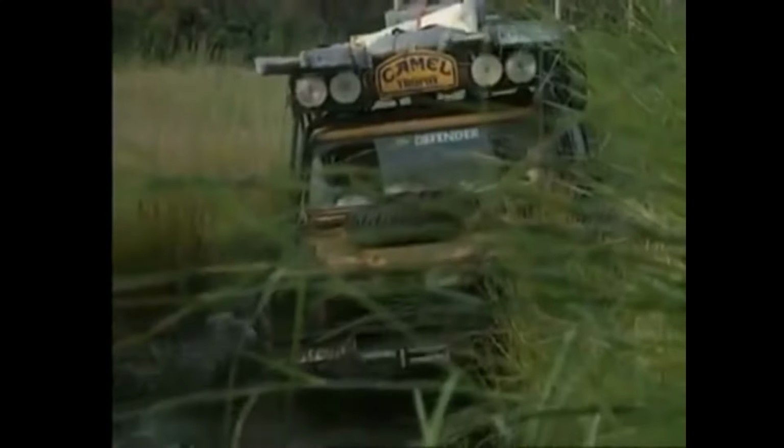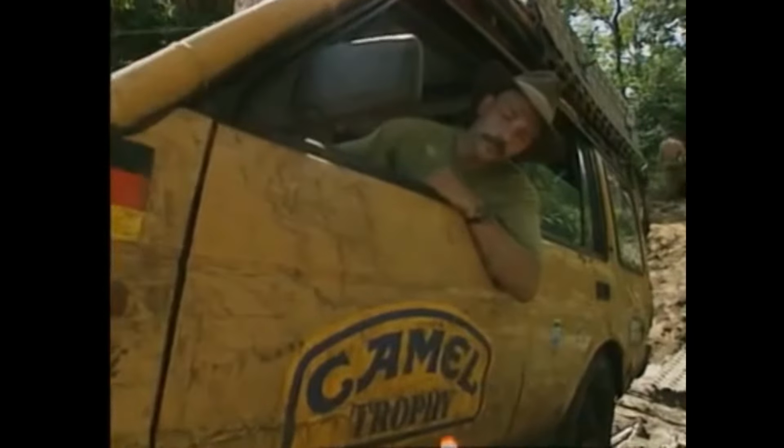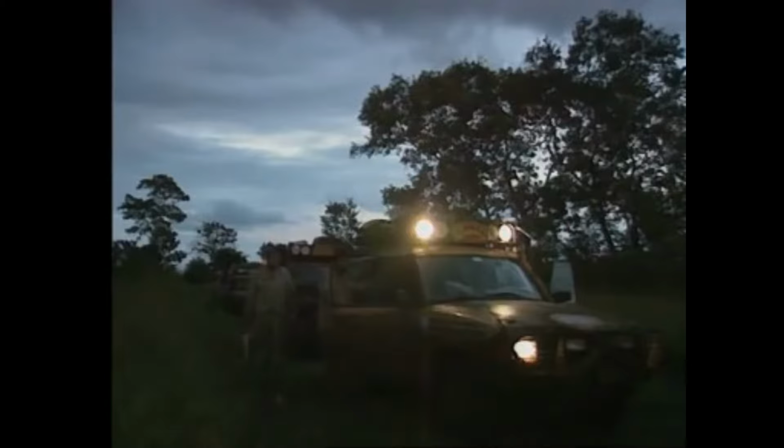By now, the clay had been replaced by soil the consistency of coffee powder. Mixed with frequent showers, it became quicksand, which slowed man and machine dramatically. Progress was blunted. 3 kilometers per hour was a good rate as the Germans struggled on with no center diff and no winch. The Spanish helped them, but by early evening, not only was the convoy split into two groups, but they all collectively faced another night without sleep and solid work.